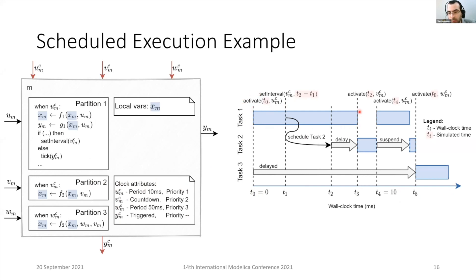That means the task is executed. And as part of executing this code, one other clock is scheduled to tick later. That's like a time event. This is supposed to happen at simulated time t2. But in practice, because this is taking longer to execute, it gets delayed because it has less priority.